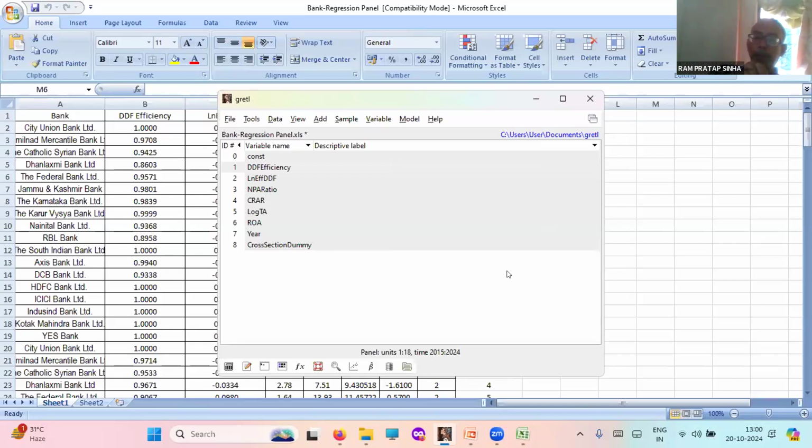When you estimate efficiency, that is also a ratio. When you use capital adequacy, that is also a ratio. So when we try to relate heterogeneous variables, some of which are ratios and some absolute values, it is always better to use the log of variables such as total assets or related variables.